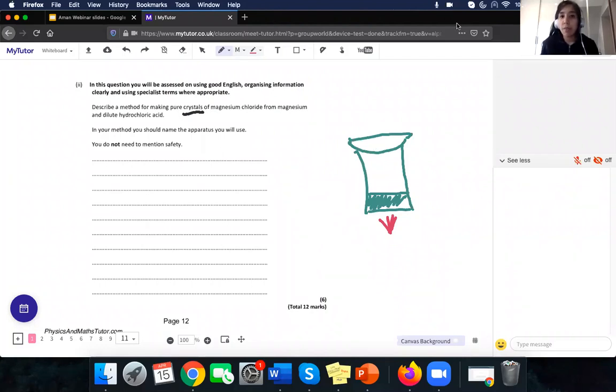And some of you may remember that when we're trying to form crystals, we stop just when crystals begin to form. We don't wait for all the crystals to form. We stop when they just start crystallizing. And then what happens once we stop crystallizing? What do we do for the rest of the process?